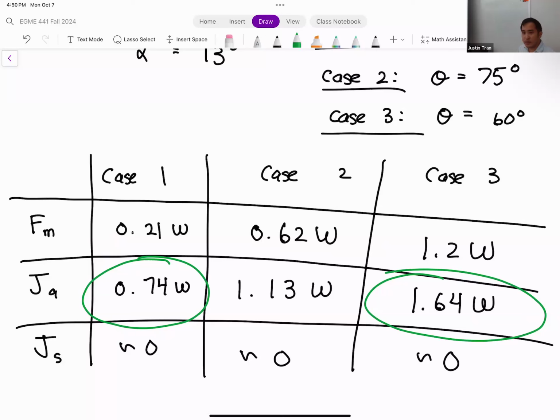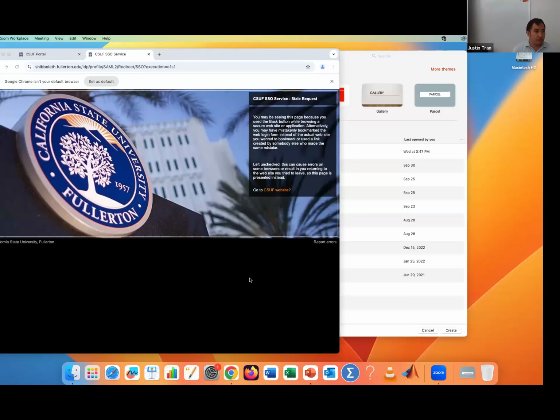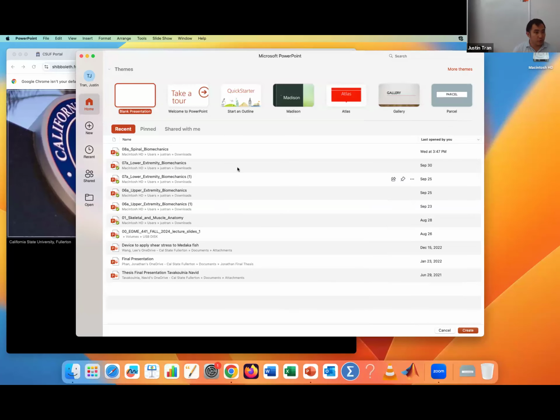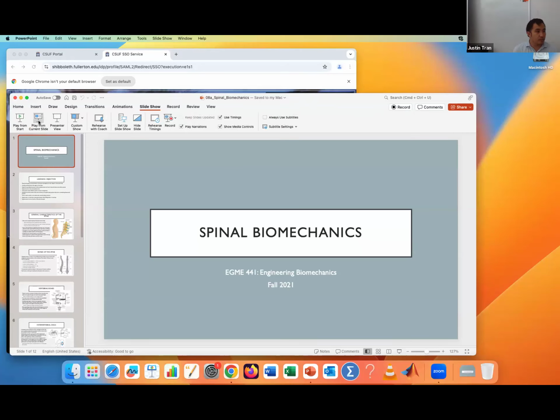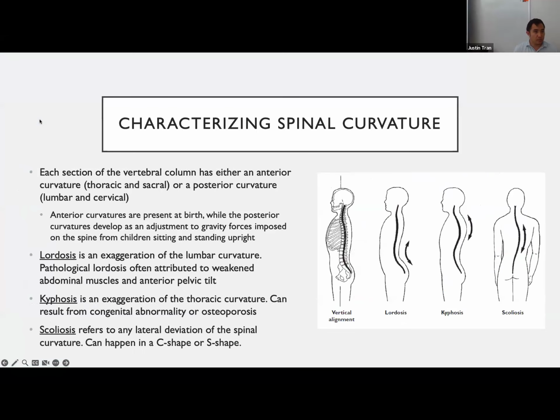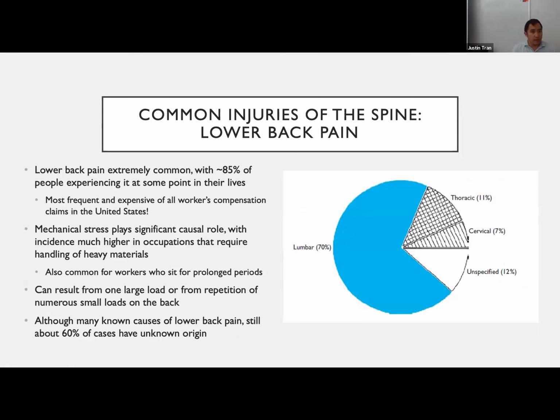All right. Any questions on this? Okay. All right, so that's the last example that I wanted to cover. So the last thing I wanted to do before we end today is let's go over some injuries of the spine. Let me go ahead and share my screen. Okay, so let's talk about some injuries, just like the same way we ended our sections on the upper and lower extremity.